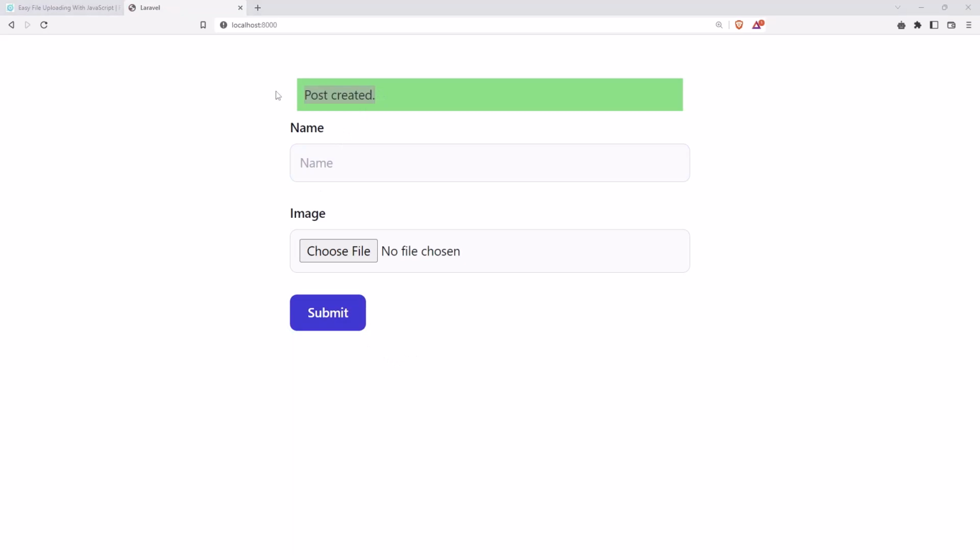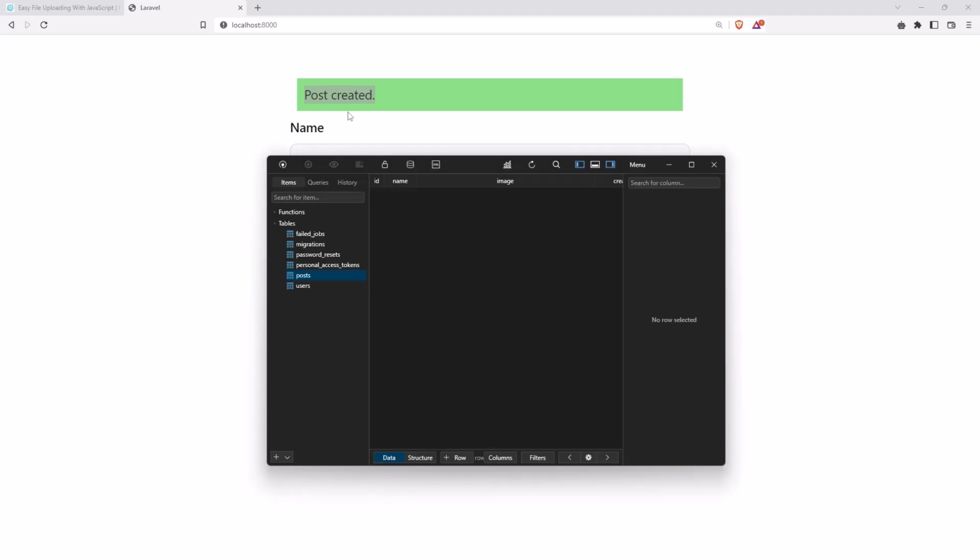And let's open also the database. Here we have posts, and if I refresh, yeah, we have one post and the image is this unique ID folder / the name of the file.